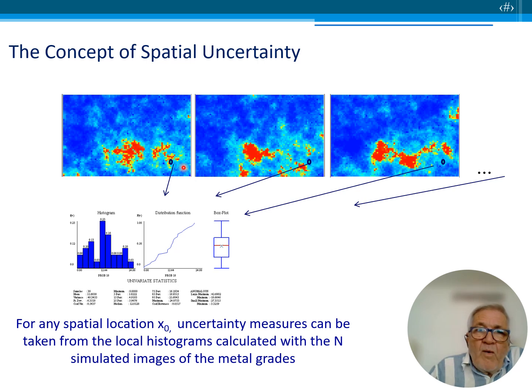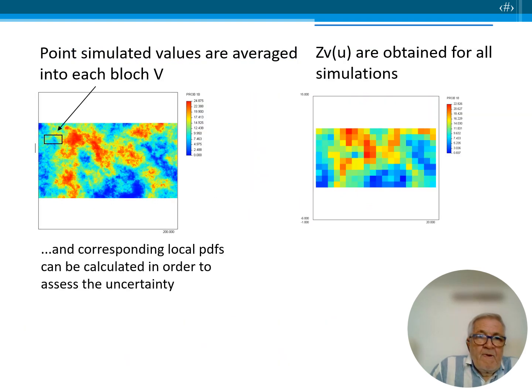For example, take the value of the same pixel of the n models here, and you can build for that pixel location the richest statistics that you can imagine. Histograms, mean, median, variance, percentiles, and so on for that specific location, and for any local spatial location, and so on. Or you can average the values on any support like this one and build equivalent statistics on block support based on stochastic simulation models.